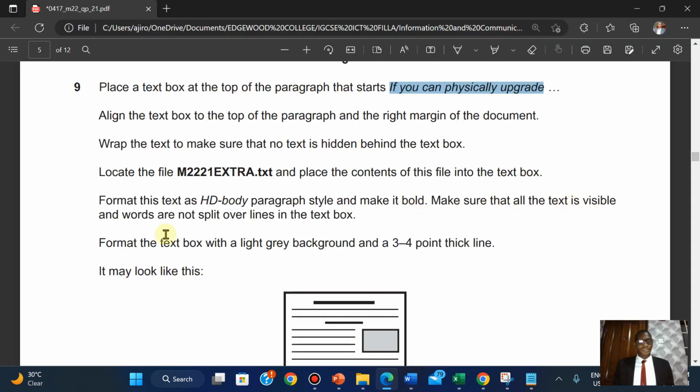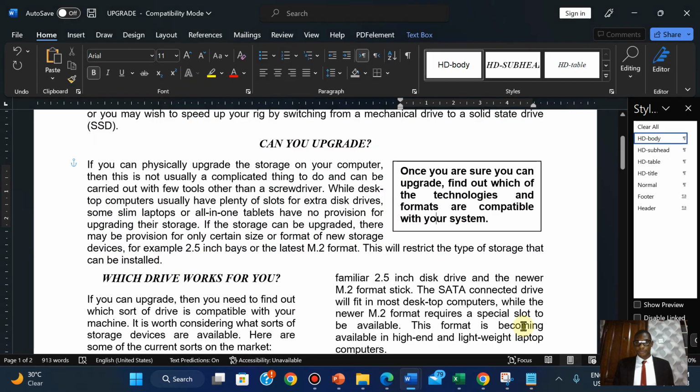Make sure that all the text is visible and words are not split over lines in the text box. Okay.